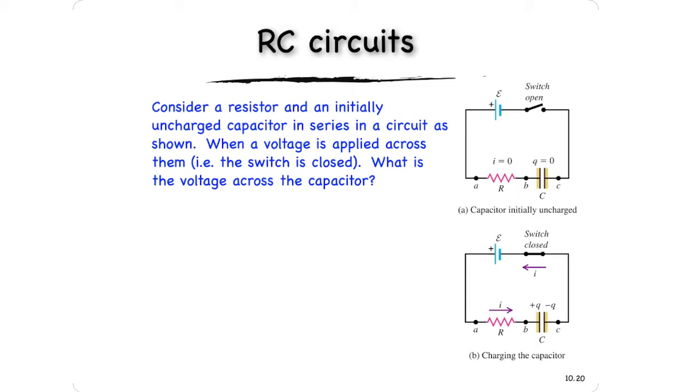Okay, so the two extremes are when we initially close the switch, our discharged capacitor just acts like a wire, and current will flow through it. When it's fully charged, it acts like an open switch and doesn't let any current go through it. And what we want to investigate is what happens in between and how long it takes to get from that initial to that final state.